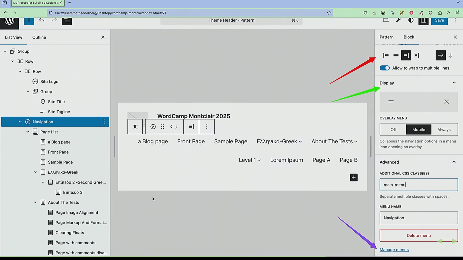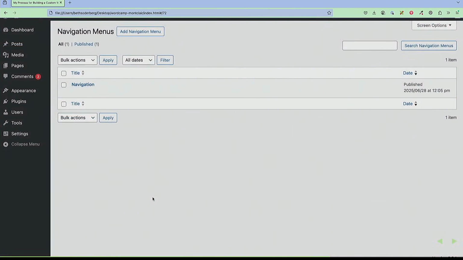So you add a navigation block and you're like, but that's not the menu I want. Why? It's because it's storing multiple menus, and sometimes the interface to pick which one you want is not obvious. So you've got the red arrow, you've got standard alignment, you've got what kind of hamburger do I want, why the default is 2, I have no idea. And down here at the very bottom, the purple, is manage menus. And then you get to a nice, sane list of all your menus. And I like editing them here because I can find them.